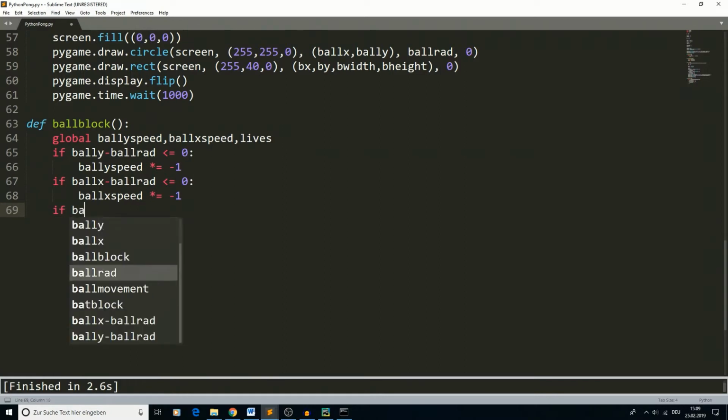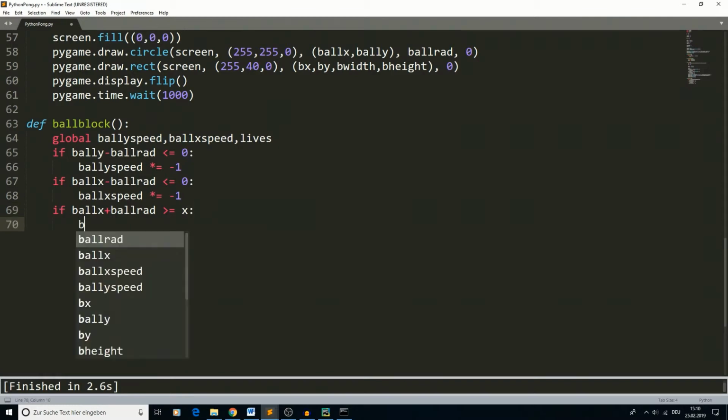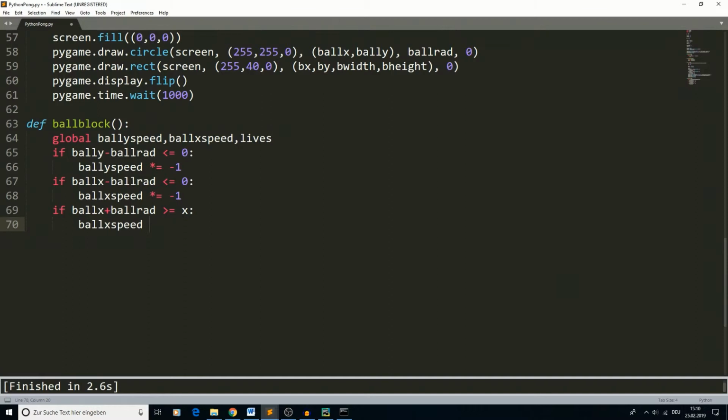And if ball x plus ball radius is bigger or equal to x, we write ball x speed is multiplied with -1. So these three if statements are basically the cases when our circle or ball collides with our left, the right, or the wall at the top.